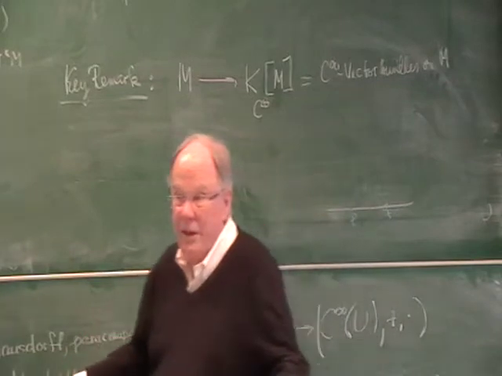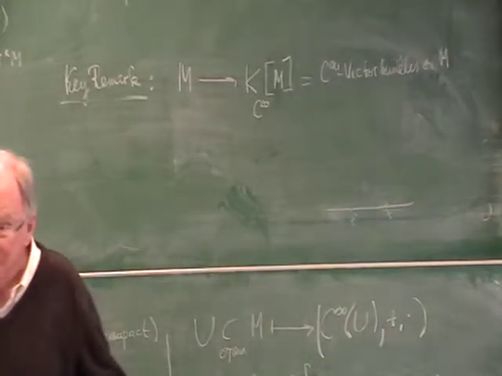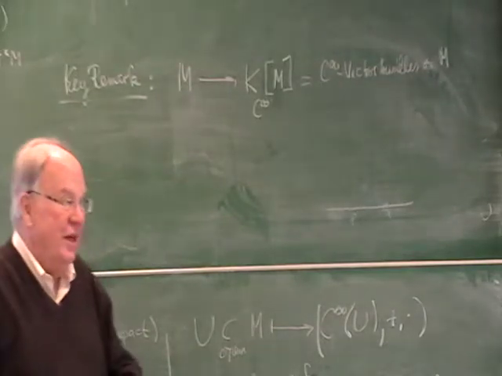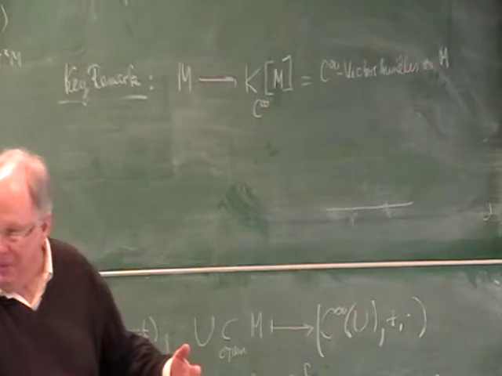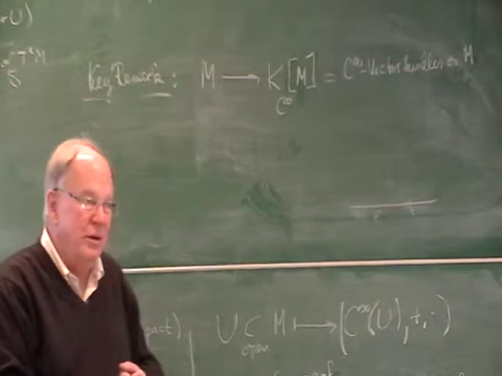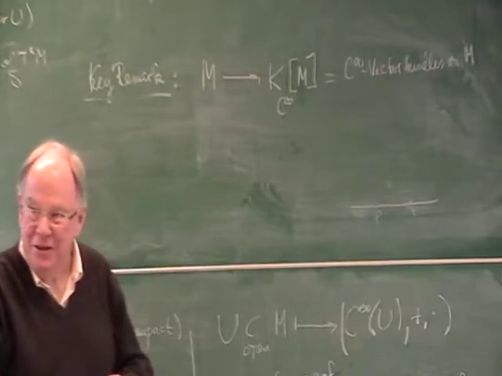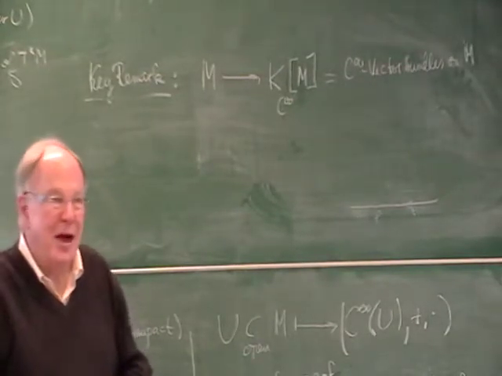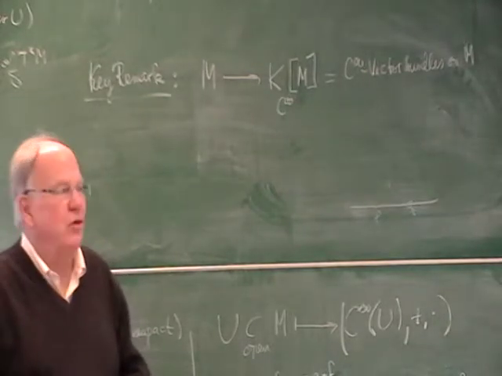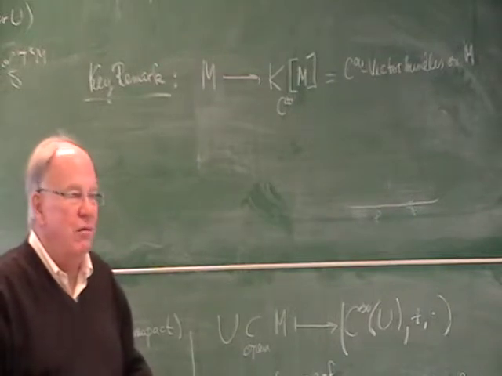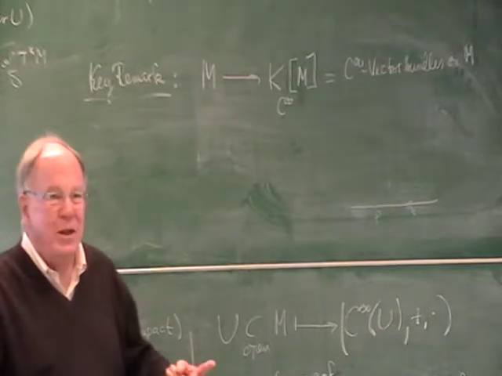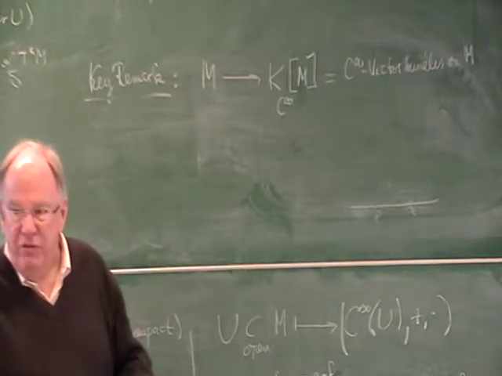Okay. You gotta believe that's an important space, and you gotta believe that this should somehow tell you all about M if you do this thing. And then you start asking, well, what's the structure of this thing? Well, can I add two vector bundles? Yes. Can I multiply two vector bundles? Yes. Etc., etc., etc. These guys even subtract two vector bundles, and when I saw that, I said, you have to be crazy, man. You're subtracting off. What does minus a vector bundle do? Well, I don't know what that means. Yes? But it's a virtual bundle.